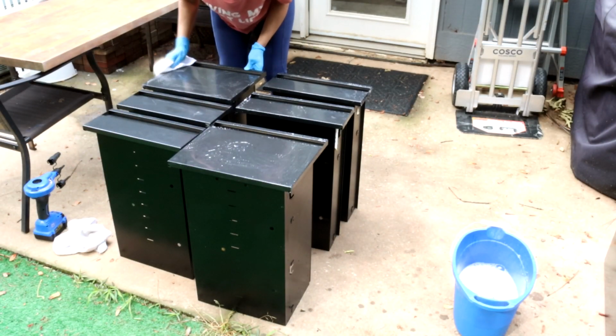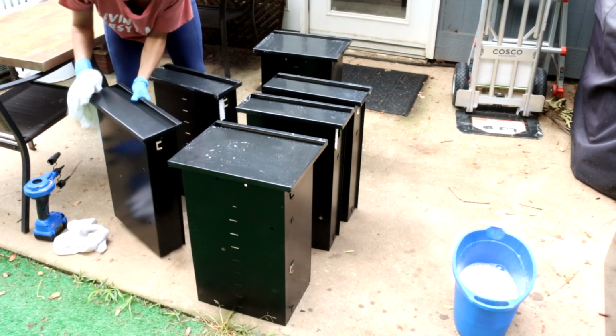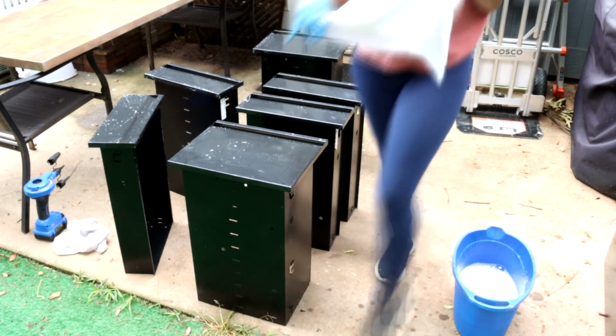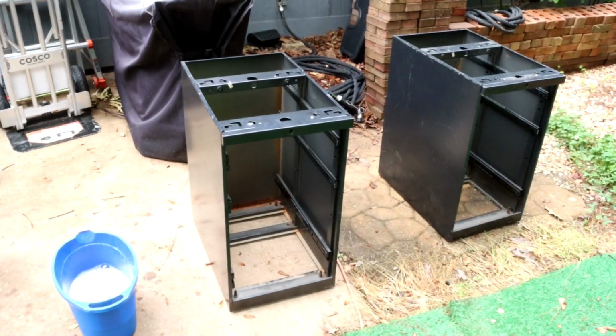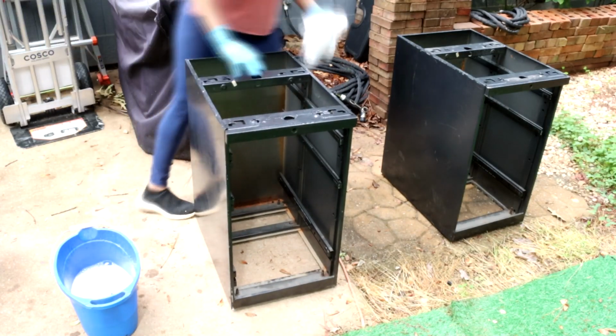Pull the drawers out. Now I'm just taking some soapy water and I'm wiping everything down. I'm getting the tops of the drawers inside, and I'm getting all of the cabinets. That way they are nice and clean and ready for the sanding part that I'm going to be doing next.